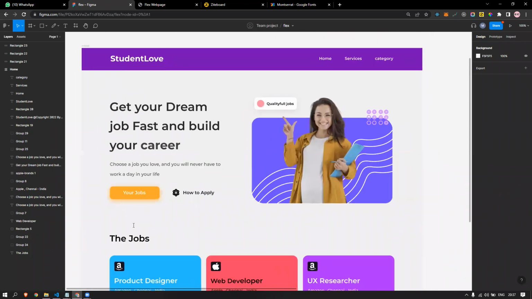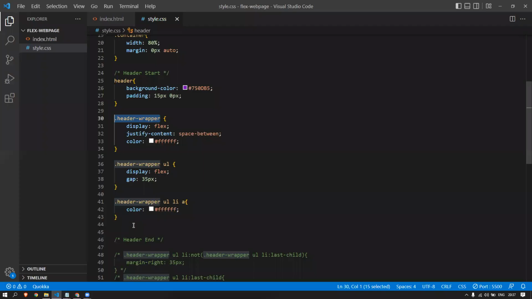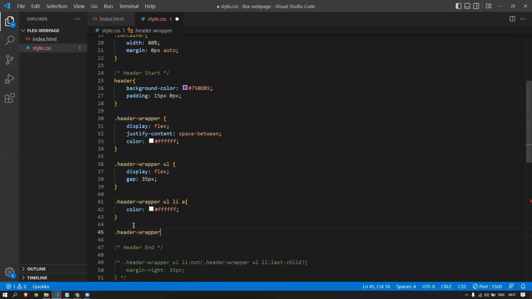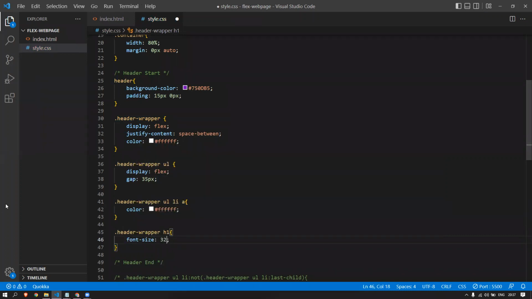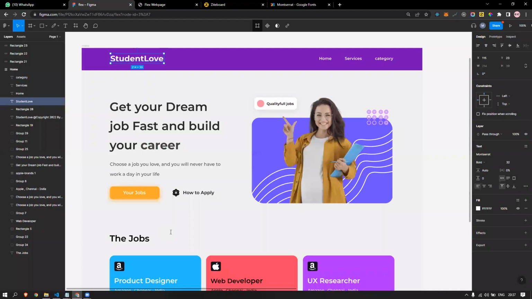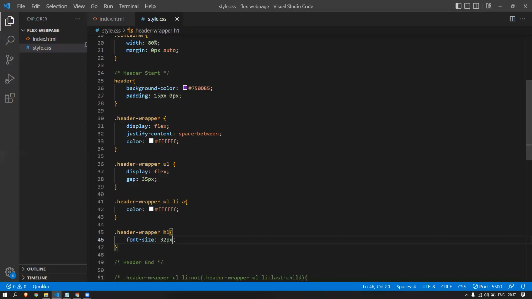So actually now I'm focusing not on the design, I'm just focusing on the layout splitting. So that's what I missed. What is the font size? 32 pixel. So if you give it this way, it should come as 32 pixel font. Okay, so this is H4, not the H1. So now this one is 34 pixel.